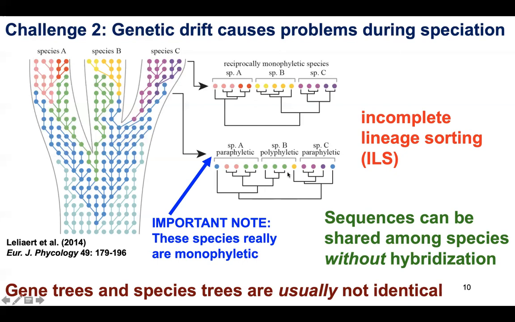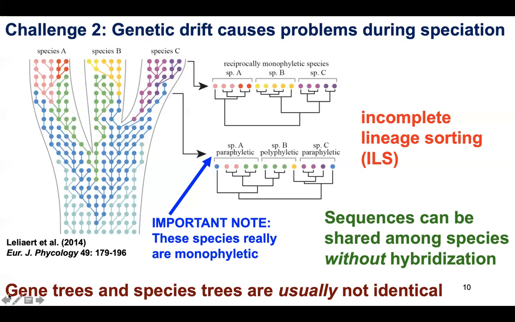And just to emphasize, when we do molecular phylogenetics, we go out and sequence DNA, and then we build a tree from that DNA. And that gene thus has a tree. That gene tree may not be the same. In fact, it's probably not exactly the same as the species tree, whereas the species tree is the actual series of splitting events that happened in the populations. And we would need a time machine to be sure of that, right? To actually go back and see it happen.